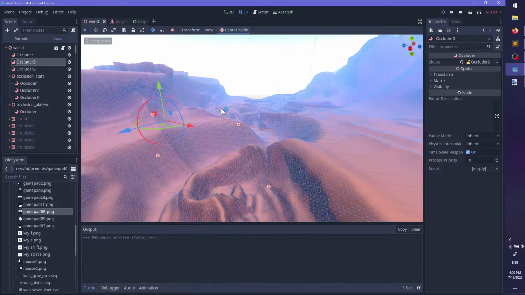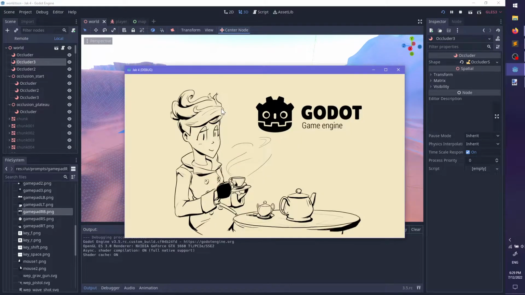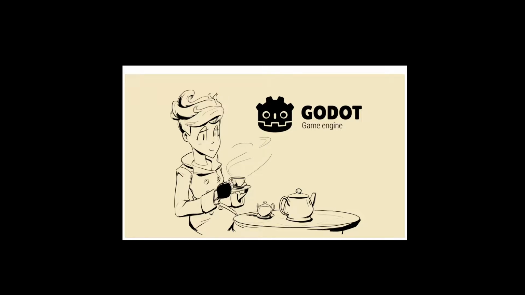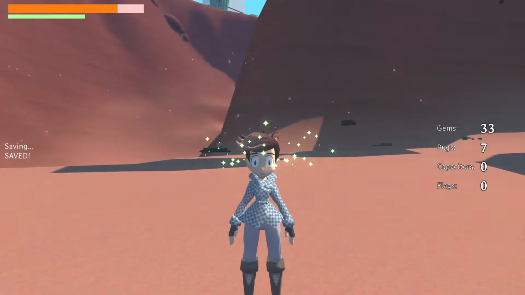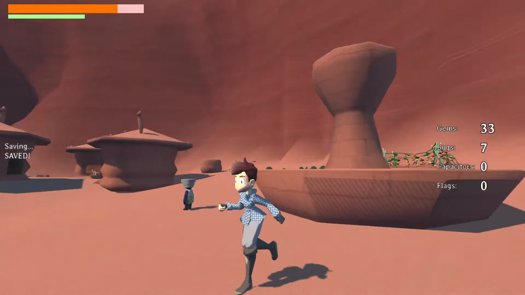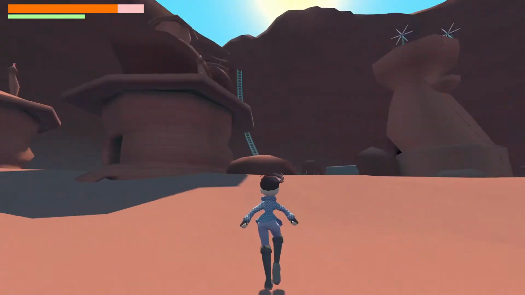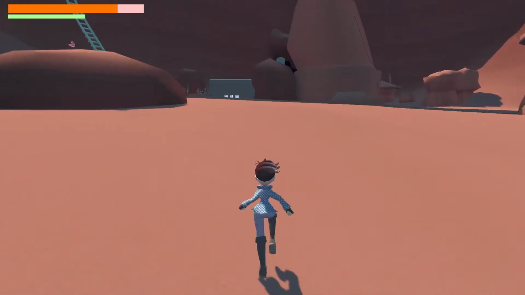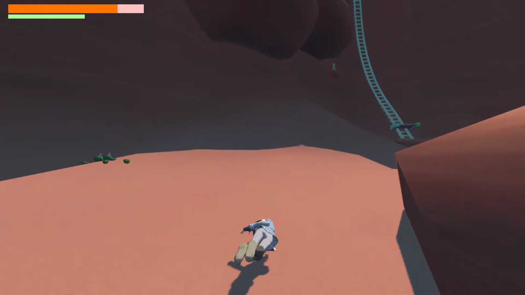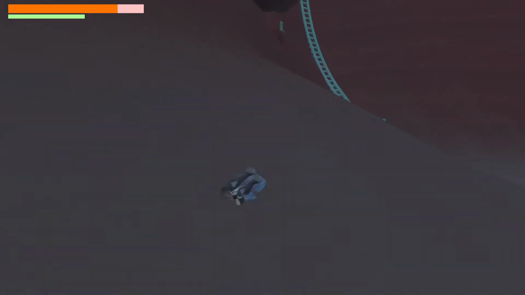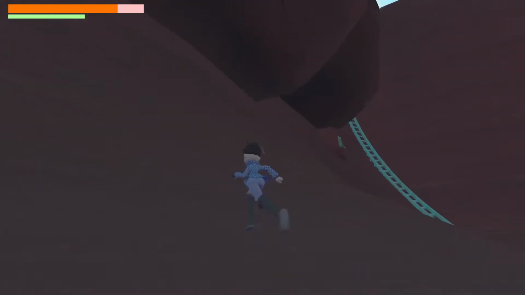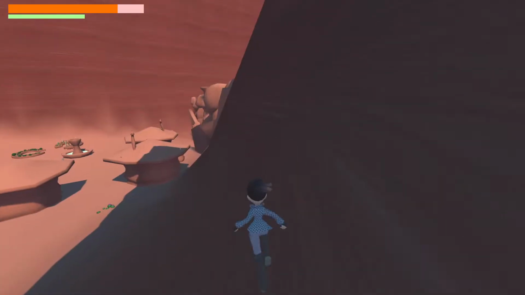Alright, let's see the frame time now. Now that I've done all this brilliant optimization. I mean, yeah, I can't tell the difference, but it's not worse. Well, up here it's kind of bad still.